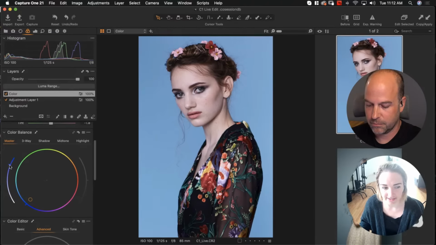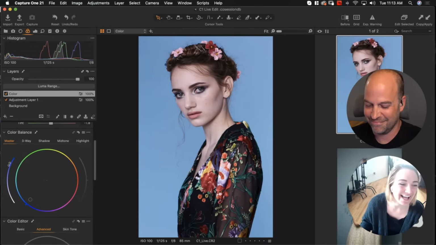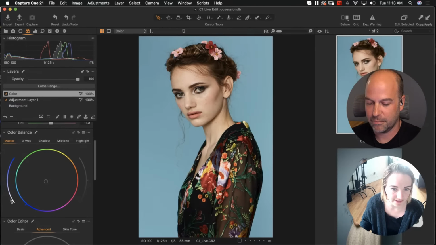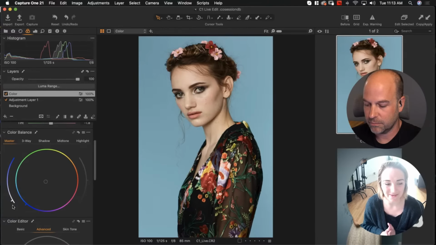I'm going to go to my slider on the left. This is our saturation slider. Instead of just dragging this guy back, I'm going to take this little guy right here. I'm going to say little guy a bunch, sorry guys. And I will just pull this all the way down. So this is 0 saturation right here. I'm going to slowly bring it up just about there. And that's looking good. Again, subtle differences that all add up.